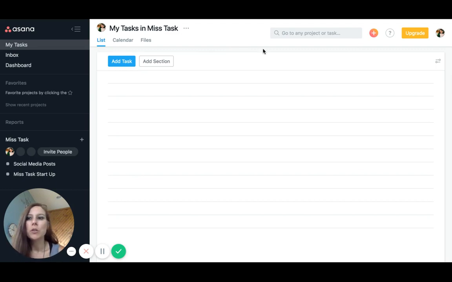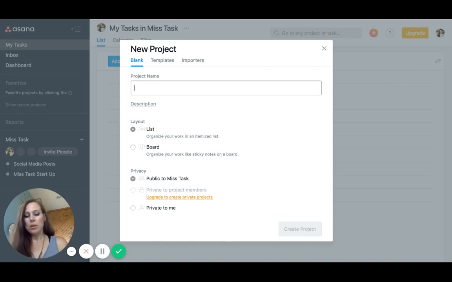So now you have a couple different options here. You can add them just as general tasks, one by one right here. Or, and this is what I would do, click on this plus sign, and then you have a task, a conversation, or project. And we're going to go ahead and add a project in here. I'm just going to call it list building.